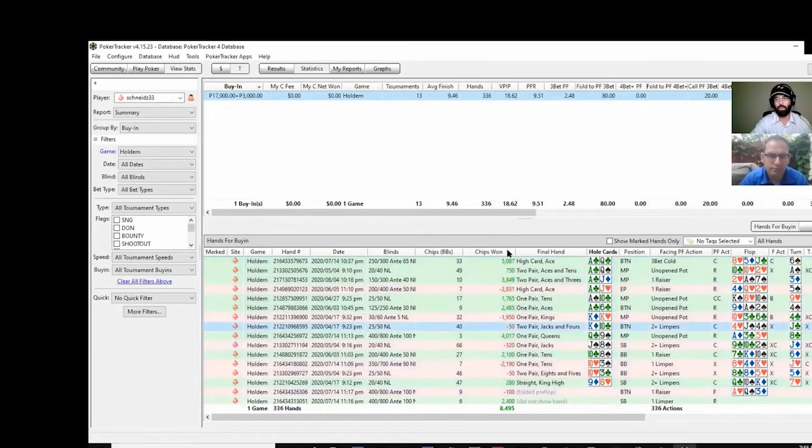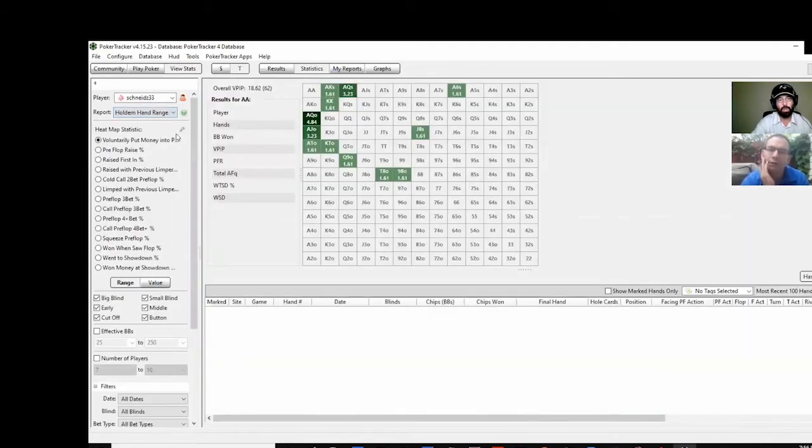So one other way that I think is great to review, and this will be easier once you get more hands in the database: under view stats, statistics, the report, I've got summary now, but if you go to the Hold'em hand range visualizer, you can take a look at all the different actions that are possible and all the different sets of hands that you took those actions with. It's a pretty small set for me because I've only got like 18 hands where I see your whole cards, for instance. But these are all the ones where you VPIPed.